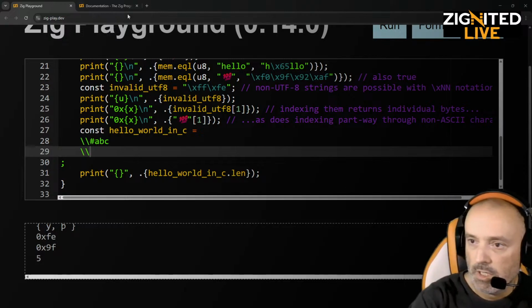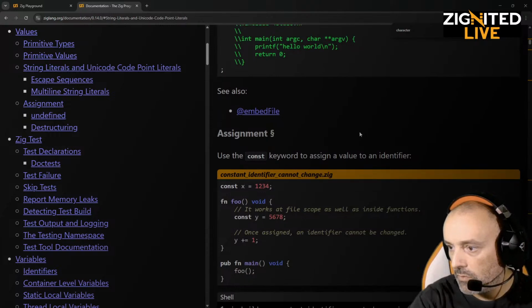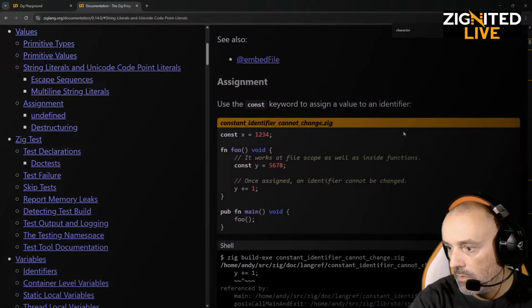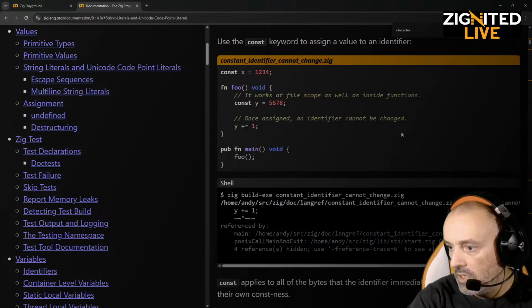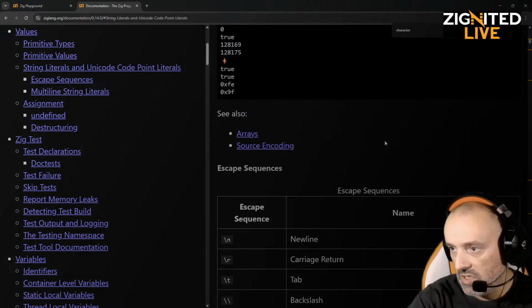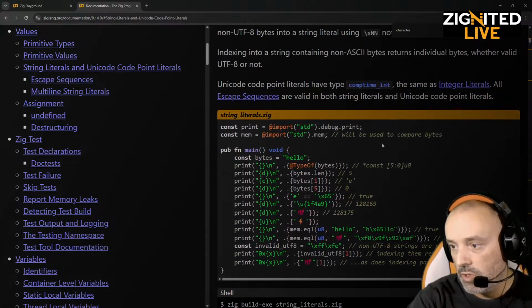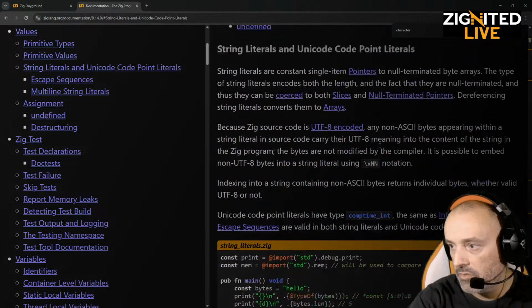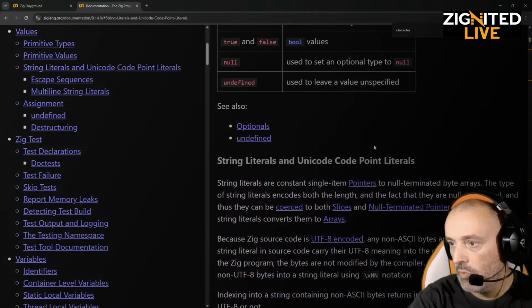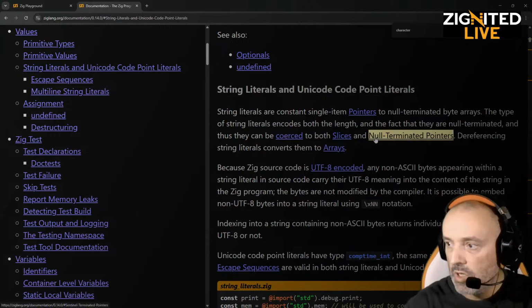Okay. So that's how I understood. Okay, this is something else. So this is everything about string literals. Let's go one step back here, just to reread this one more time.